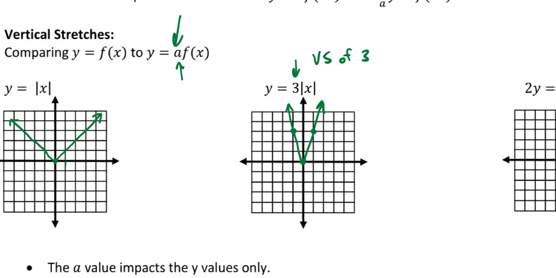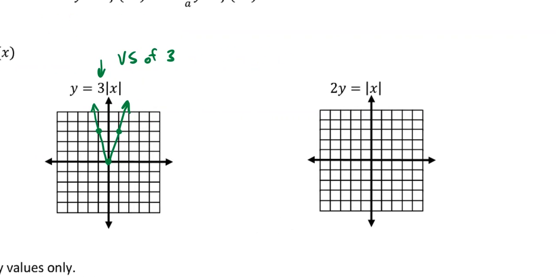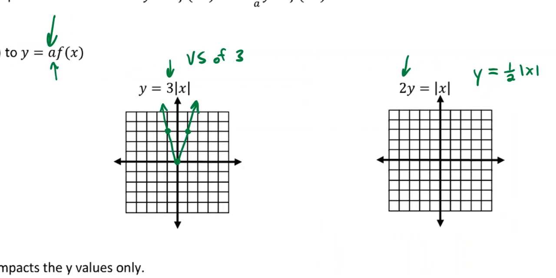Yeah. Okay. So now this one, so 2y is equal to absolute value of x. So again, I think right at the bat, I wouldn't leave it like that. I'd rewrite this as y is equal to 1/2 times the absolute value of x. And then I can see that that'd be just the same thing as dividing by 2, right? You're taking a half of the number. So if I look back at my original, again, it's going to start at the point 0, 0, because half times 0 is still 0.